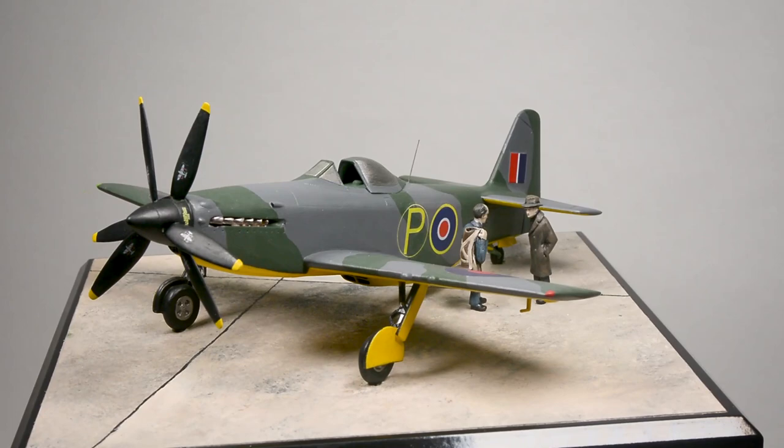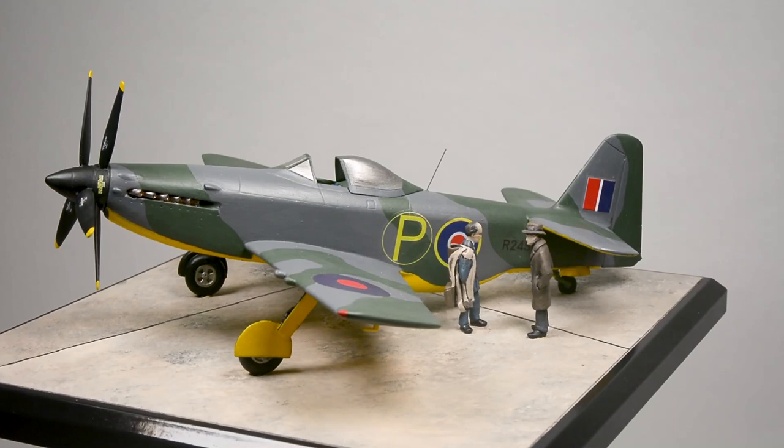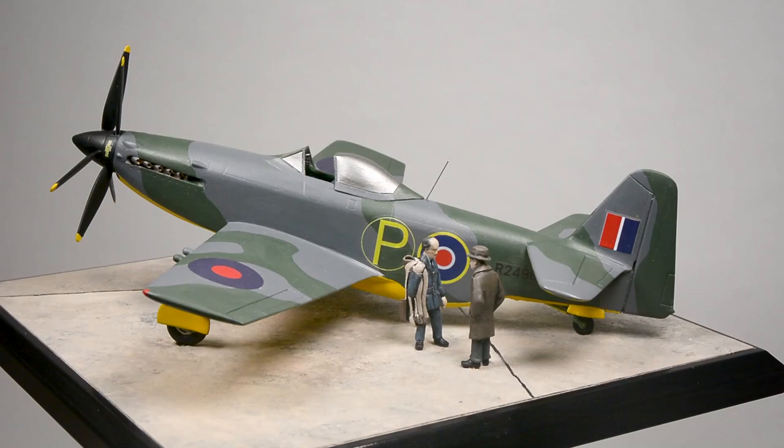I have to say I'm very happy with the result. This is a substantial model and will enhance any collection. I hope you like it.